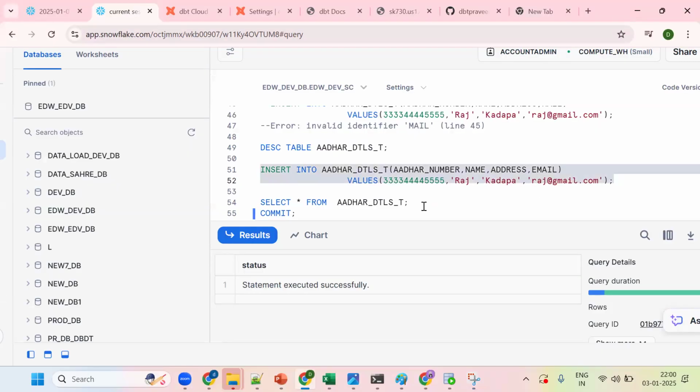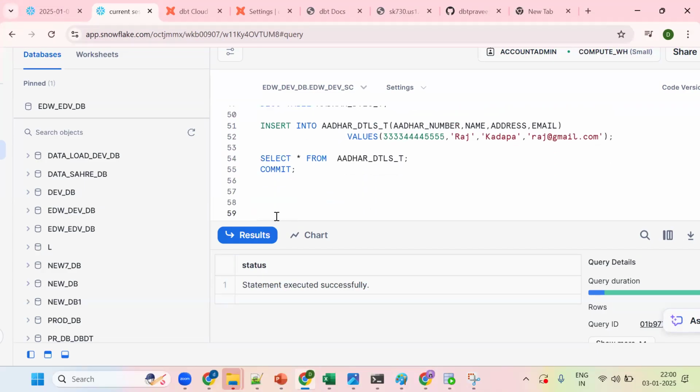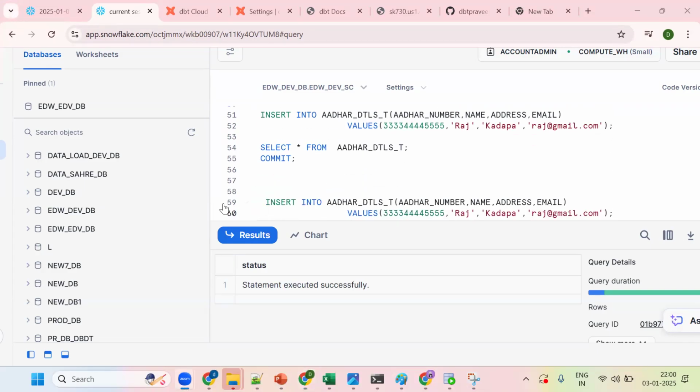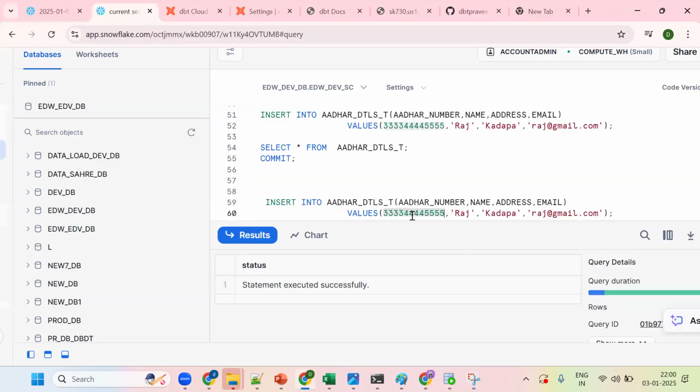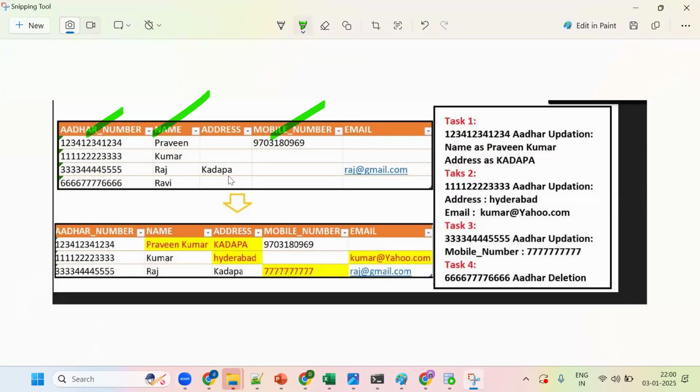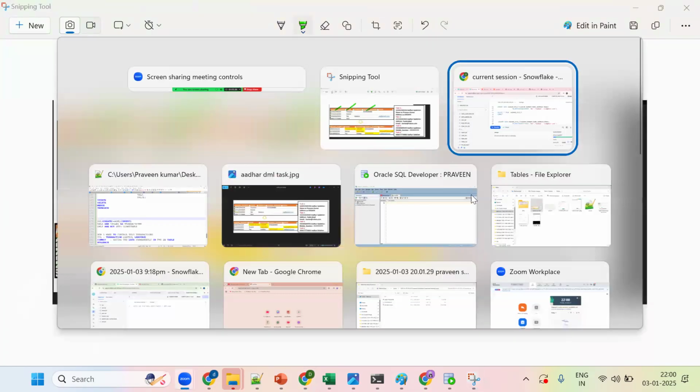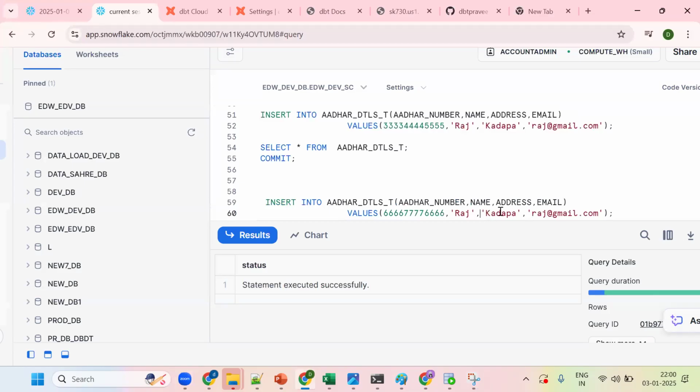Control C. Control V. Now what happened now? The next record is that they want to go for only Aadhaar number and name. Okay, Aadhaar number 6676, 666. They're going to go for only 2 columns. For the remaining 2 columns, what can we put?